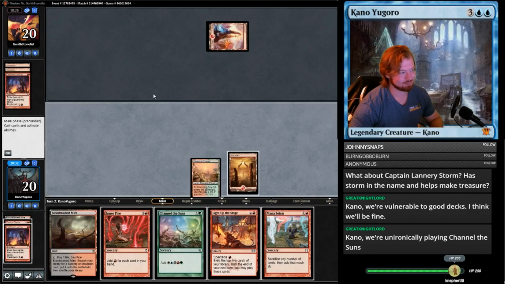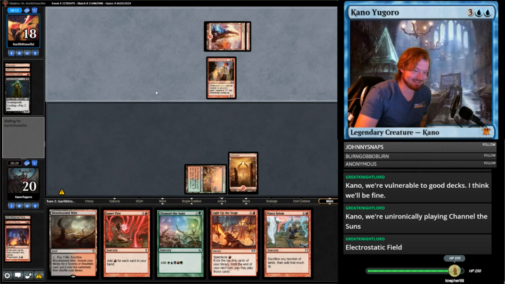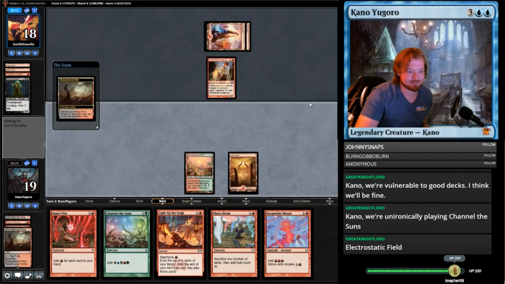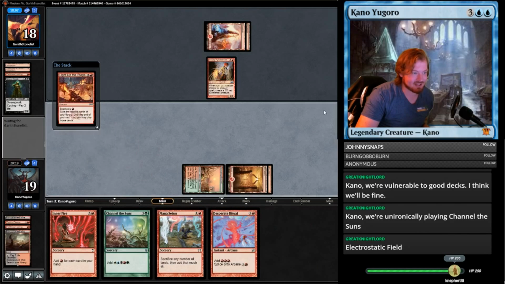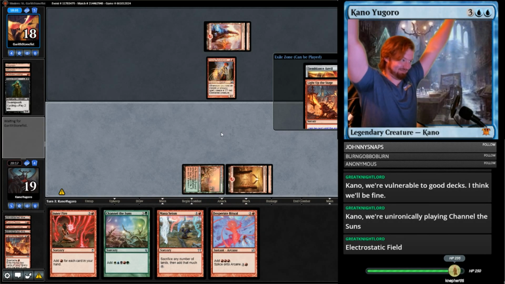Alright, we draw Mana Seism. Electrostatic Field, huh? I like it. That's just crazy enough to work. Alright, play Bloodstained Mire. Fetch a Mountain. And next turn, we're going to try and go crazy. We're going to cast Light Up the Stage to set up for it. It's going to happen.